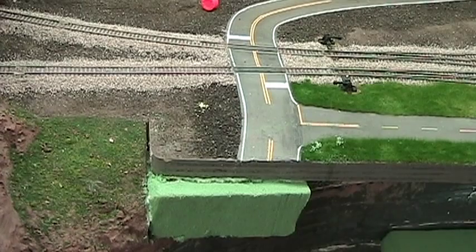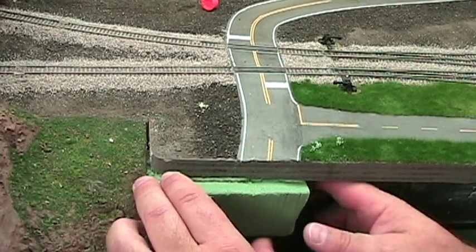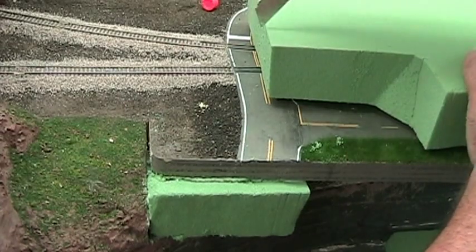And once this dries, I can do a little carving. Get this thing in shape. Got this hole a little bit. Okay. What I want to do is take another piece here, a smaller block. And cut.